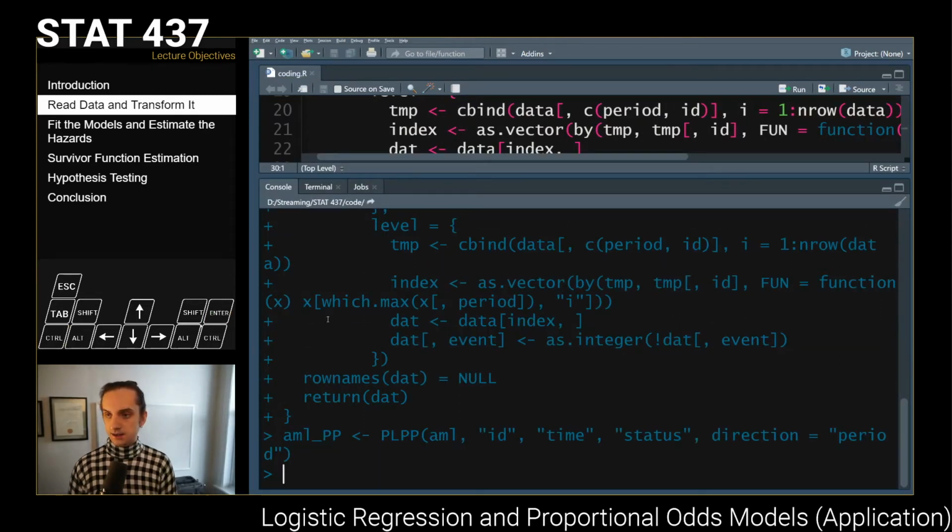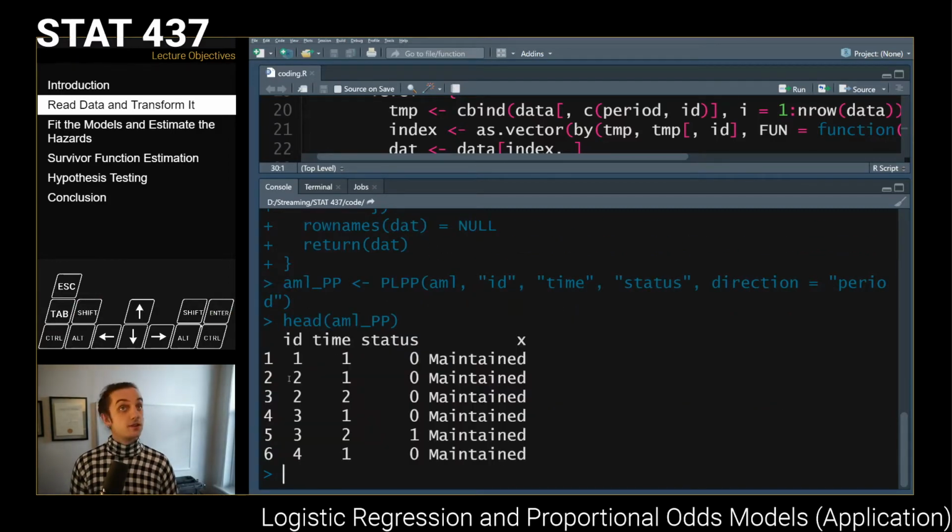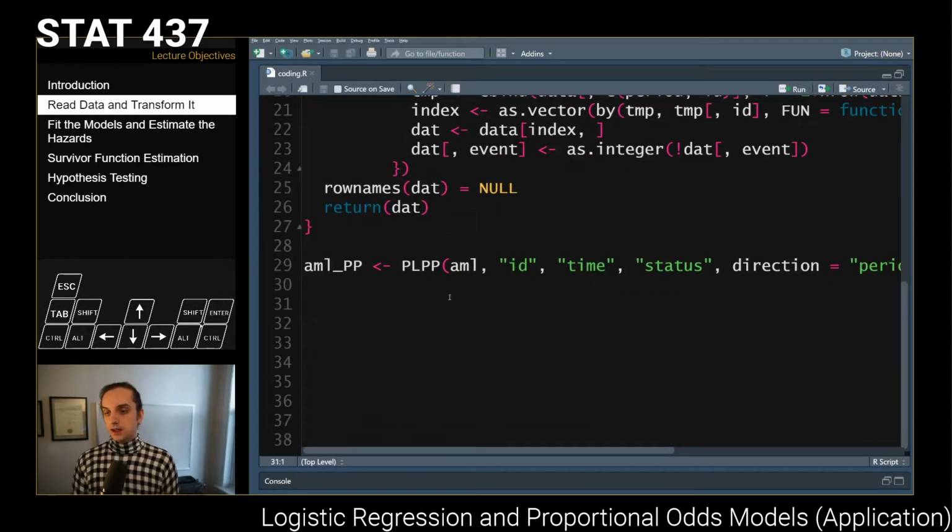Right? If I run that and take a look at the person period format now, you can see that, for instance, with individual number 2 here, there are 2 rows for this individual because they had an event in time 2, right? So we have their first row and then the second row. And I guess they were actually censored in this case, right? So that's the data that we're going to be working with here. Now, with the logistic regression model for survival data, it's as simple as just fitting a logistic regression to the data that we have here in this person period format.